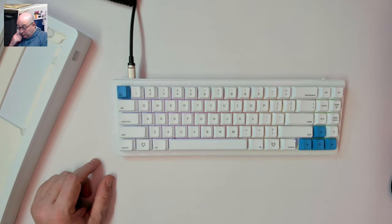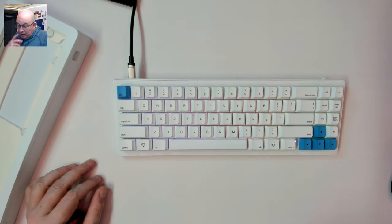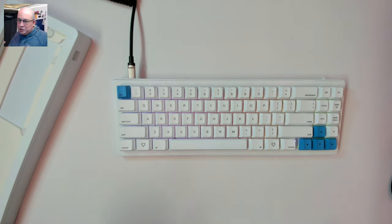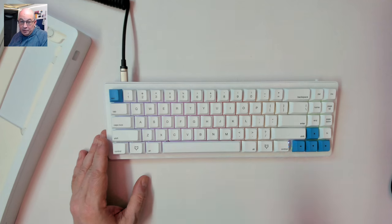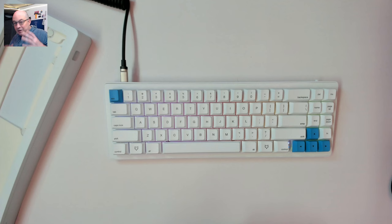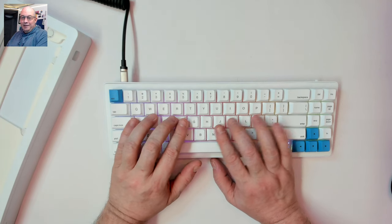Now, I have been using this on my secondary workstation. I primarily run Linux, but I've got an L-shaped desk, and I have a Windows machine. I used to just use virtual machines, but now because I'm having to test a lot of Windows driver software, and I'm also working on a .NET project, it's just easier to have a separate workstation for that. It has been there since I completed production of my last video on the WhiteFox Eclipse, and every time I get on it, I'm reminded. I'll be busy with what I'm doing, and then for a second my fingers are like, oh, it's you again. Nice to see you.